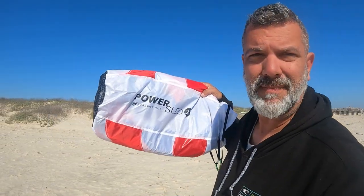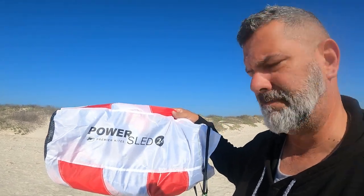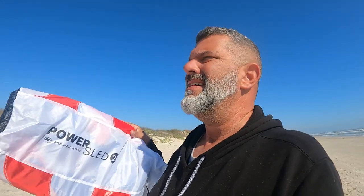This is the antenna I'm using. This is the Power Sled 24 by Premier Kites. The 24 denotes the number of square footage of fabric on this thing. And I can't think of a better kite than this. When I was talking to the guy, I went to a kite store, and this guy just knew everything about kites, as you would imagine. And when I told him about what I wanted, he suggested this kite.